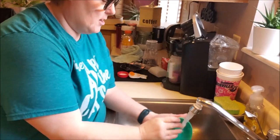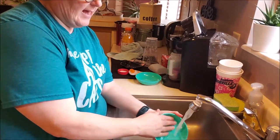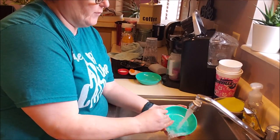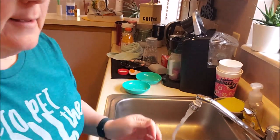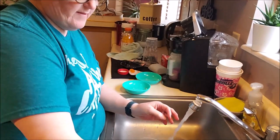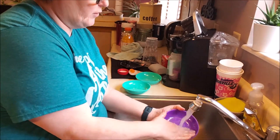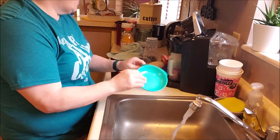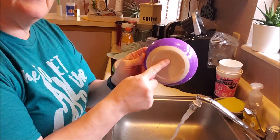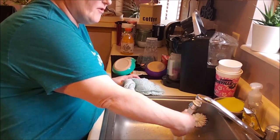Now we're just doing some dishes — cat bowls. I find these at the Dollar Tree and I love them. The boys get a couple tablespoons of wet food at night. I'll show you — they share one of these perfect portions, so it's about two tablespoons. I put half of each and then I wash them — I don't like to use the same bowl for wet food. I lost my purple one and grabbed two more green ones. What I love about them is they have a rubber bottom, so they don't scoot across the floor — great for small dogs too.